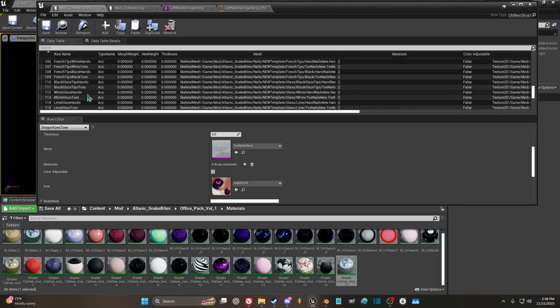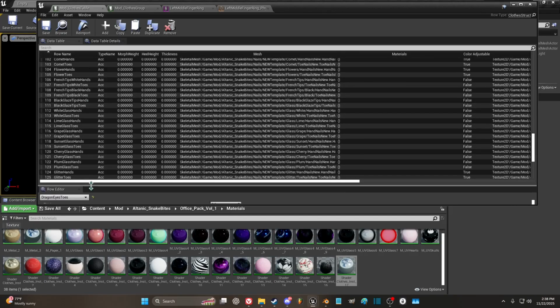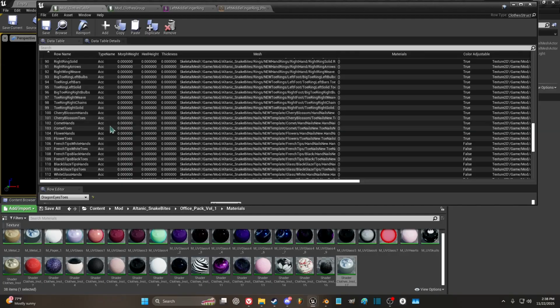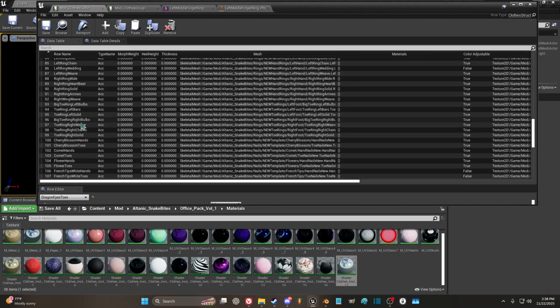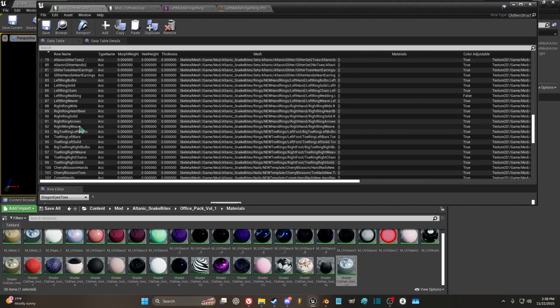So I've already got a bunch of rings, so I'm going to try to keep this in line with everything else that I'm already working on. Give me a second to find where that is. And I see here, these are all my left-handed rings. So I'm going to go in this section, and I'm going to insert a new row below. This is going to make sure I can keep it in line with everything else I'm already working on.